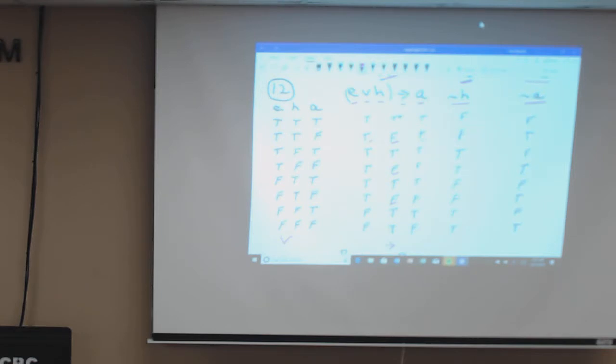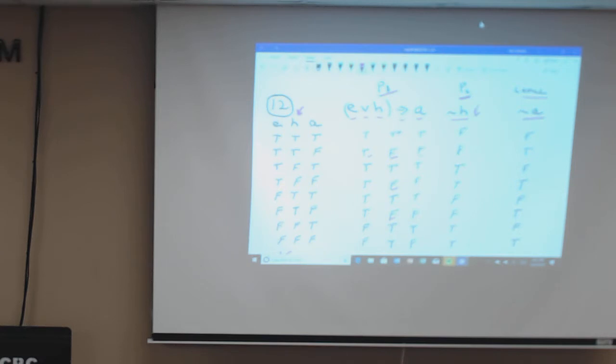So now my second premise is not H. If this is H, not H would be the opposite: true, true, false, false, and so on down the column. And then if my conclusion is not A, and this is A, then not A would be just the opposite.